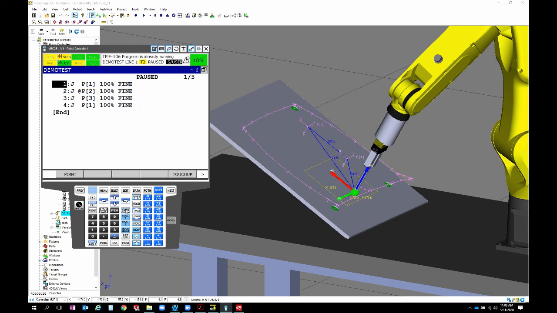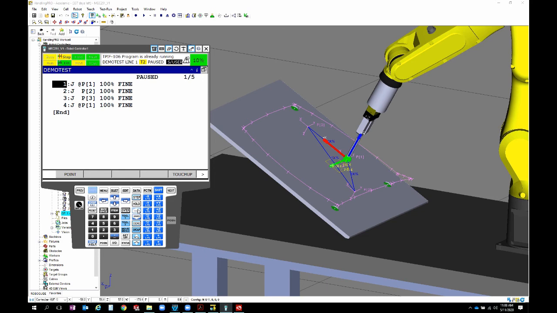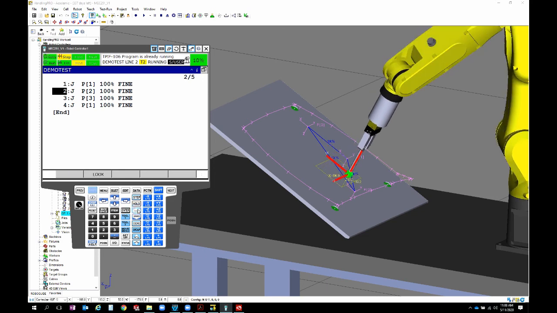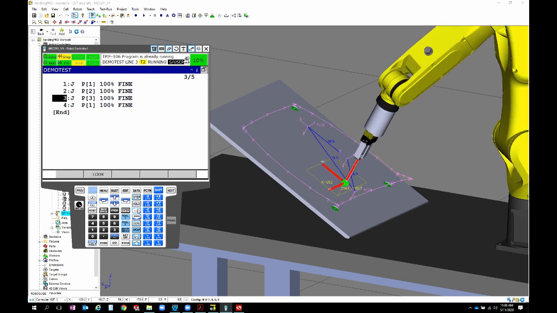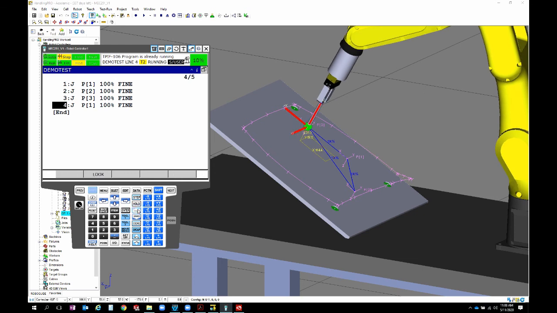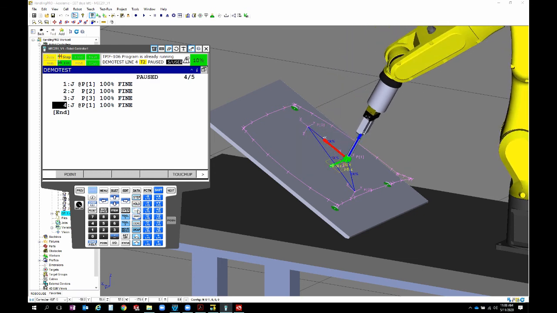So I can just go ahead and hit enter. And now if I hit shift and step to point 1, now point 2, and point 3, and then point 4. And RoboGuide does a nice job of illustrating where we are moving to. So it shows with this blue path how we're moving from one point to another.